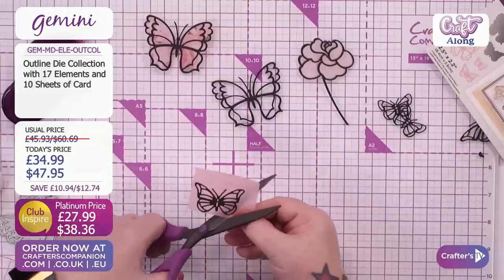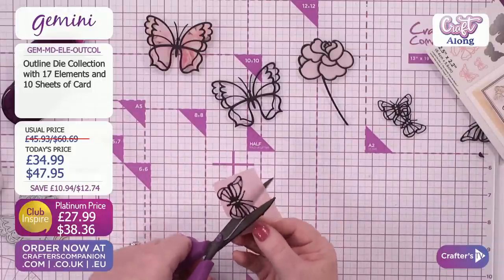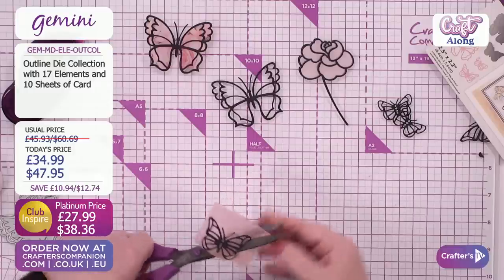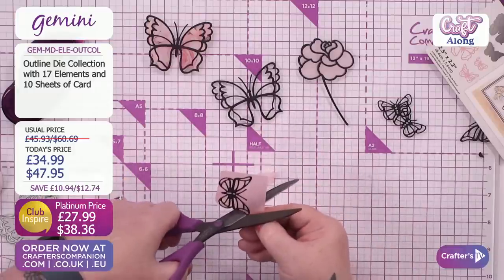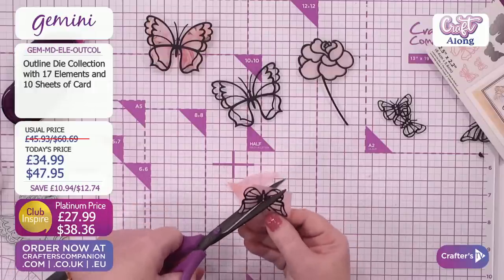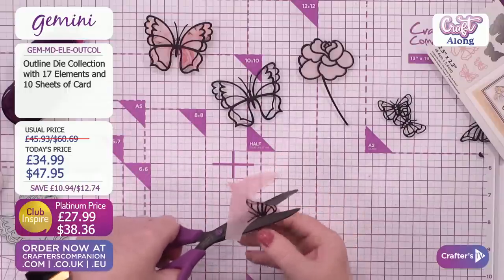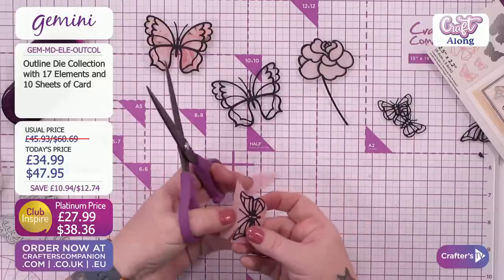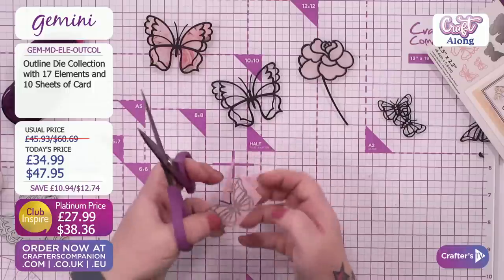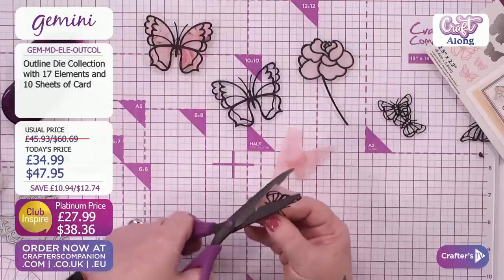So I think this is the most difficult bit with this card. Just the base, and everything looks nice and complicated, but it isn't. And I think the hardest thing about this is fussy cutting without cutting your wings off. Oh, I don't want to slip and cut your wings off. You do, or your antennae. And again, I haven't glued them down because I'm just going to snip behind there and then you're not going to see it. This one's actually easier to do than that big one.